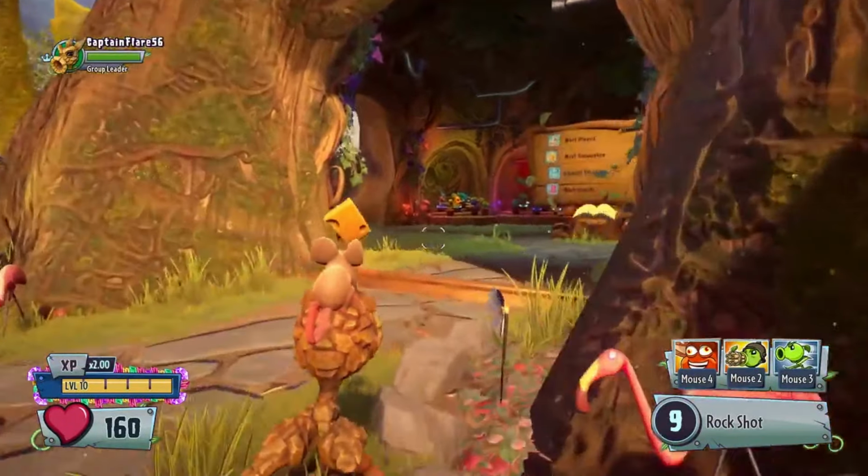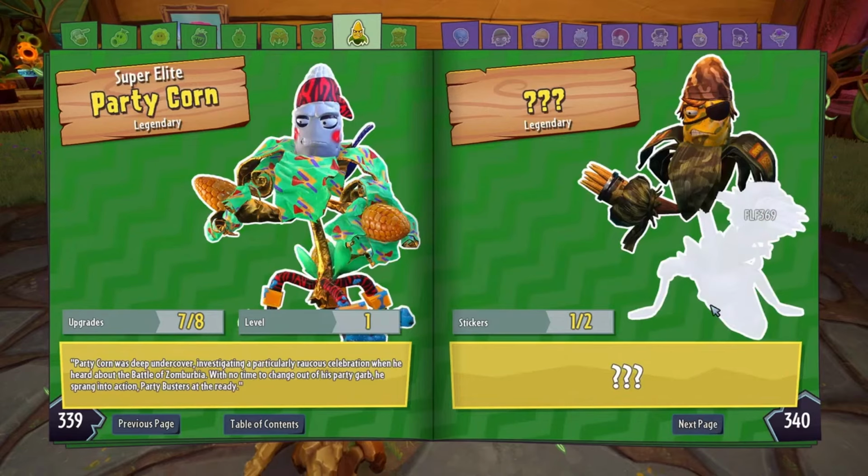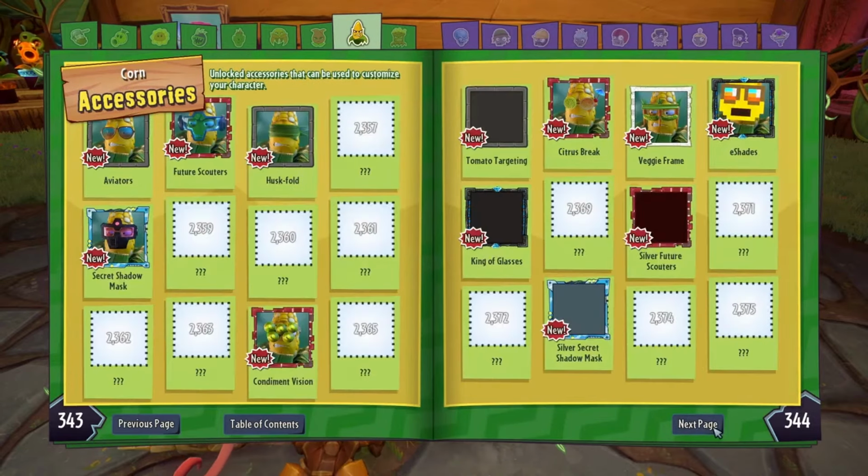Thank you all for joining. We didn't get a single character. Someone asked that I flip through the sticker book. I suppose I can. We have one Iron Citron piece. We are one piece away from Commando Corn.